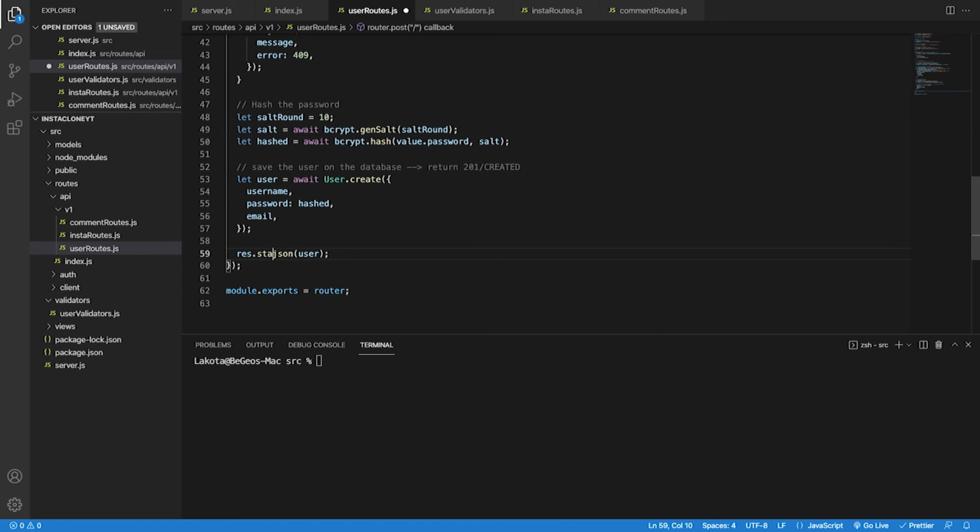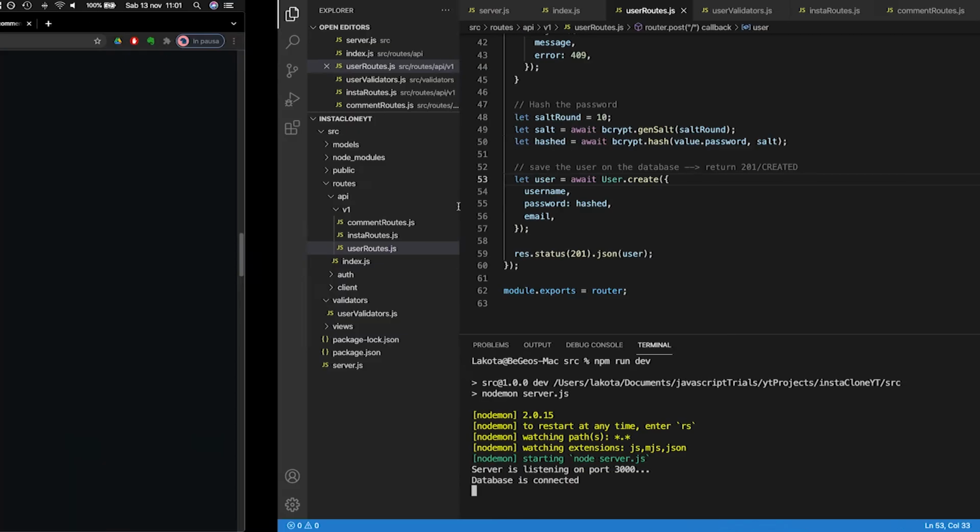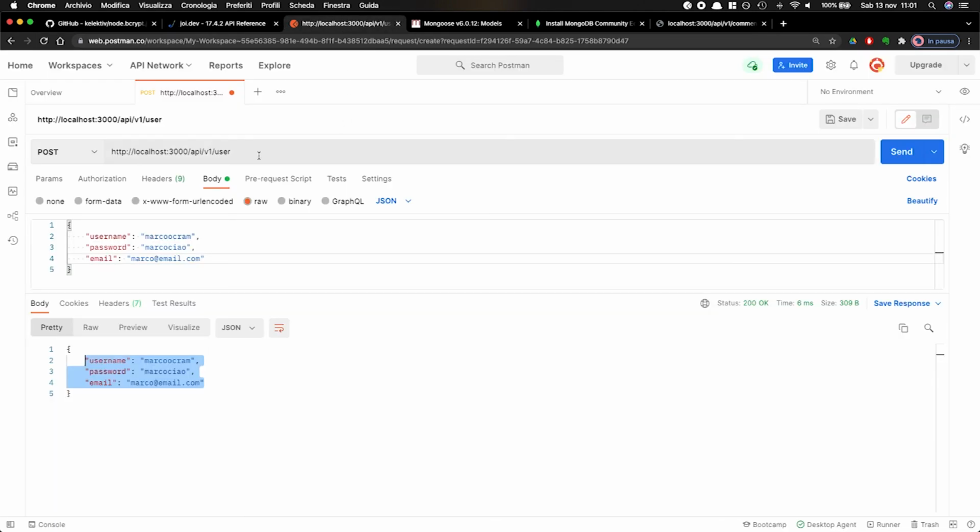I'm just going to put a status right here. And of course, it's going to be a 201 status, which is created. And this should work like a charm. So it's time to test this. Now everything is running, the database is connected, and blah, blah, blah. We have our Postman route. Now we can create this guy. Let's see if everything happens correctly.